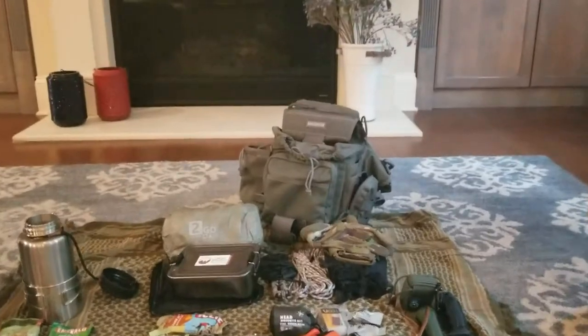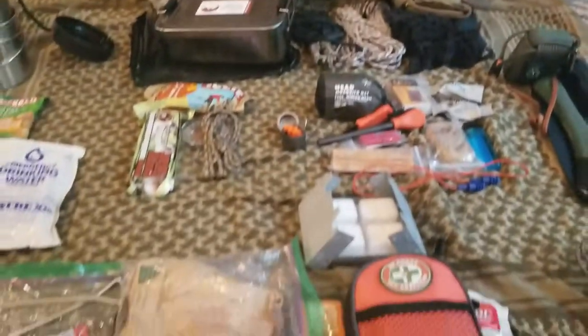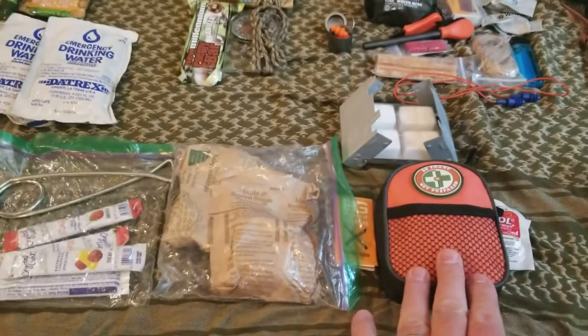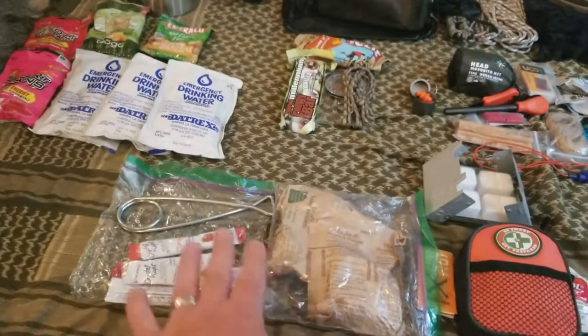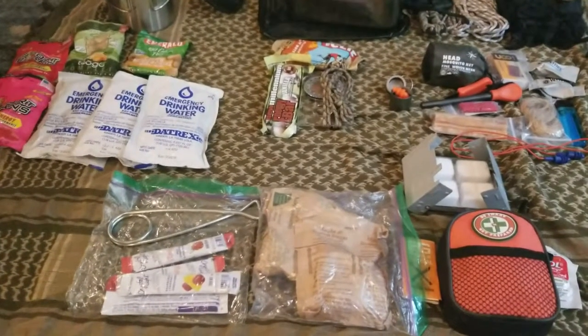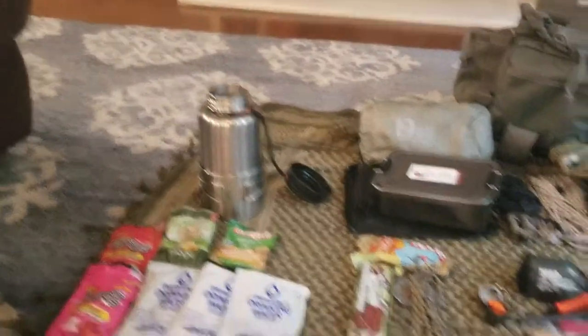In the front pocket, right in the big front, I kind of just pull things out as I hold them in there. Always take the first aid kit. It's kind of customized. I put a few extra things in there. A little bit of food, some beverages, some drink mixes, and you know, the fish prong to actually hold and boil water in the Nalgene. So I like those. It's easy to do.